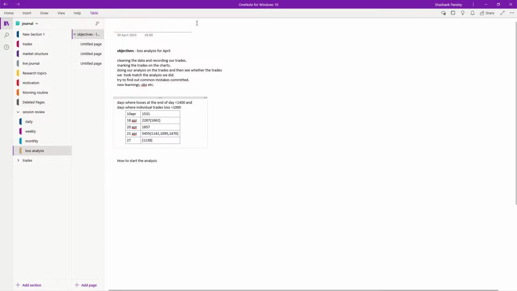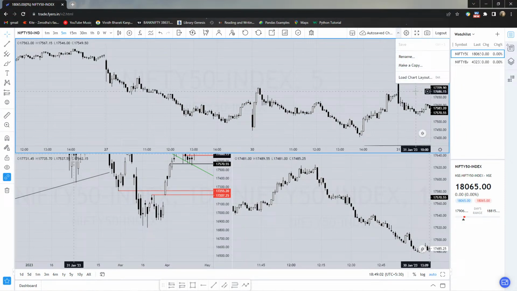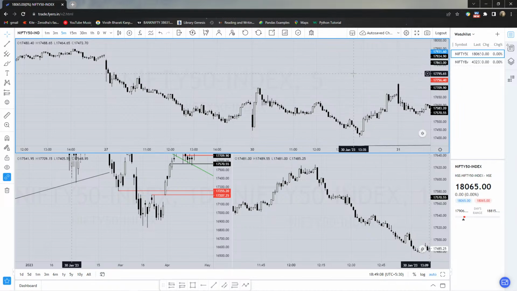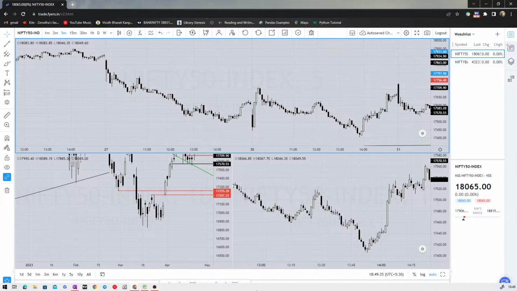Marking these trades on the chart is like this: this is the chart, and I'll be making multiple copies of the same layout, so that I can mark up on these charts and still the data is not lost. There are different support and resistance levels for each and every day, so I will mark them in a way that the different charts have different support and resistances, and yet they are retained. So that's how we'll go about it.